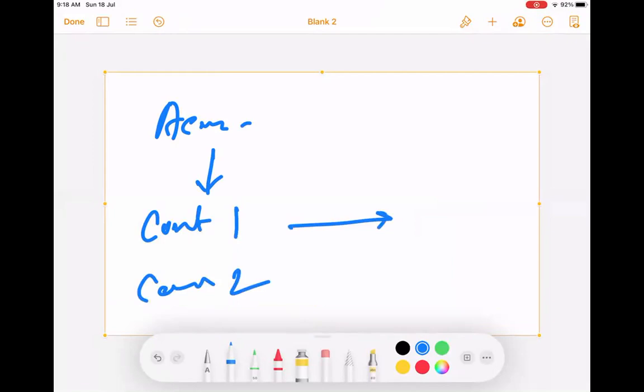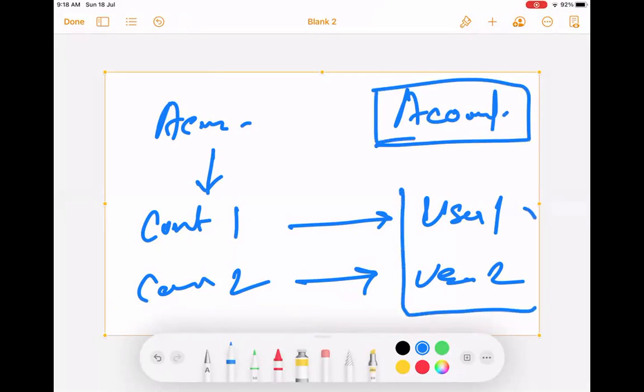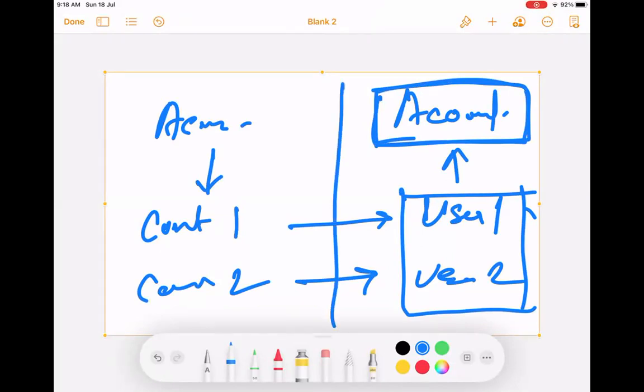You can switch a contact to a user, and this user will always log in under this account. He or she will only work in the context of that account. So they can only see data of this account, or all the data related to this account. They cannot see data from other accounts. That is already segregated. That is how the model will work.